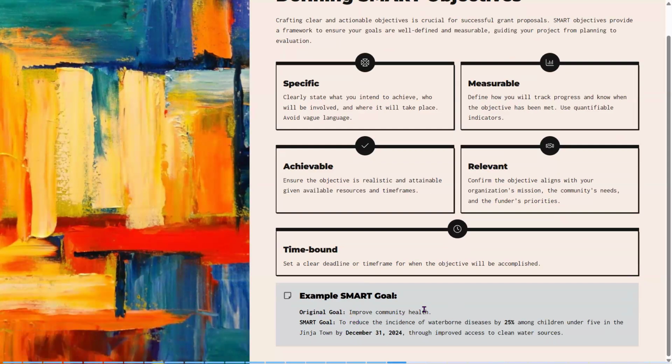Instead of saying improve community health, you will say: reduce the incidence of waterborne diseases by 25% among children under 5 in Gingertown by December 31st, 2024. You're going to do that through improved access to clean water resources. And again, you can expand that out and talk about exactly how you're going to improve. But for the most part, a SMART goal is just as simple as this. Very, very simple, very easy to put together.